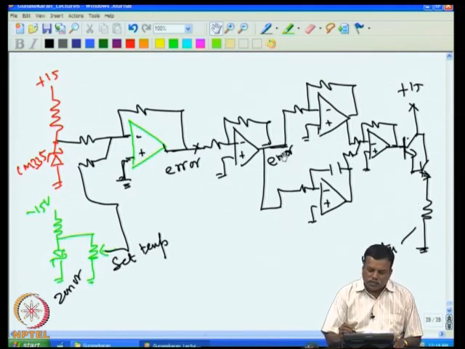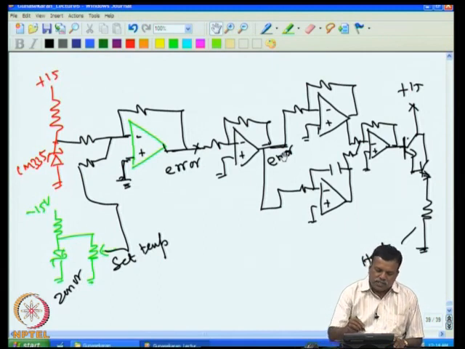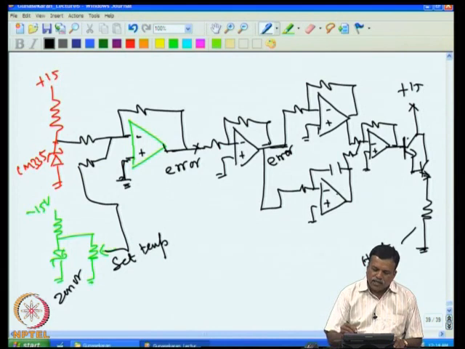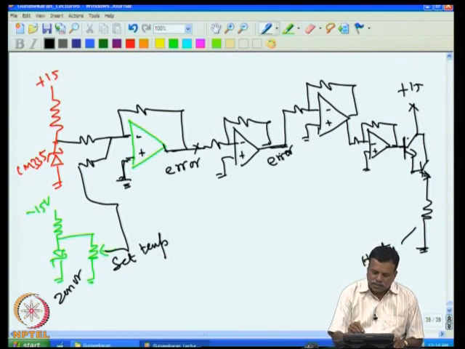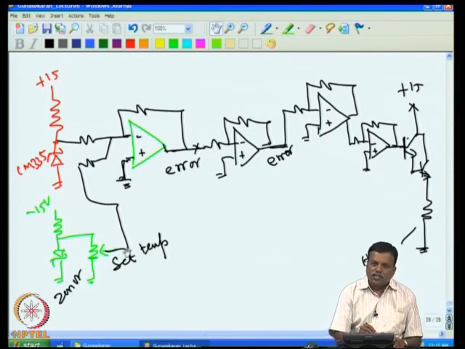How is that achieved? To understand this, we first have to see what happens if I remove the integrator. Now this is just a proportional controller, because the difference in temperature at this point gives you the error, and that error voltage is simply amplified here, inverted, and comes here and drives the heater. Now if I set, say, 70 degree, you will find that the temperature is not stabilizing at 70, it will be at 68 degree.